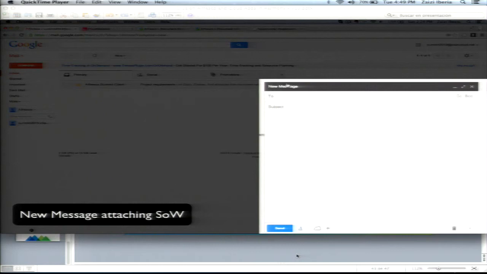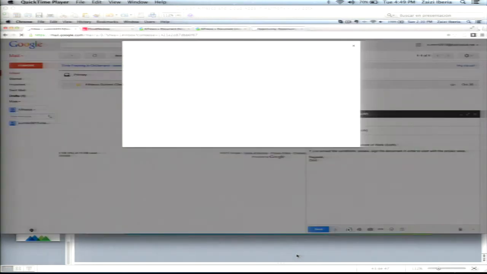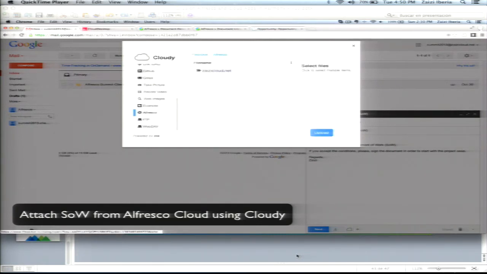Now we are going to send the new document to the client. In order to do that, we are going to use Cloudy, that is a plugin for Chrome to allow attaching documents from different repositories, for example, Alfresco, avoiding having to access Alfresco, download the document, and then attach it manually to the mail.